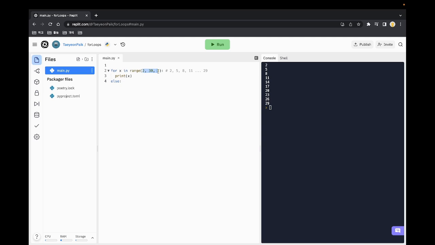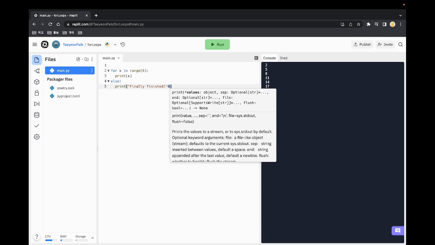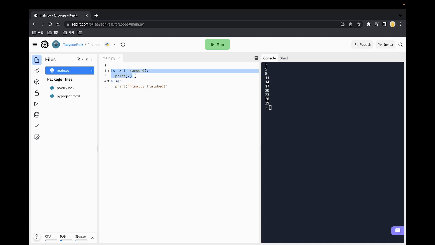So for example, if we go back to a simpler example and we add in the else block and print finally finished, then once the for loop has iterated through the range of numbers 0 through 5, we're going to actually print finally finished. So let's run the code. And as you can see, we print the numbers 0 through 5, and at the end, we print finally finished. And that's only when we get through the numbers 0 through 5.